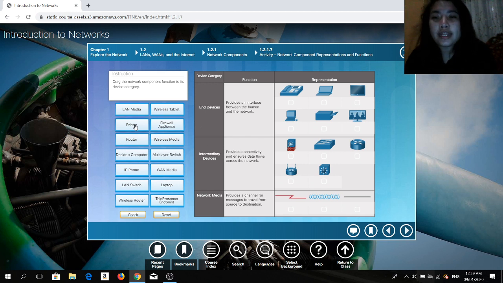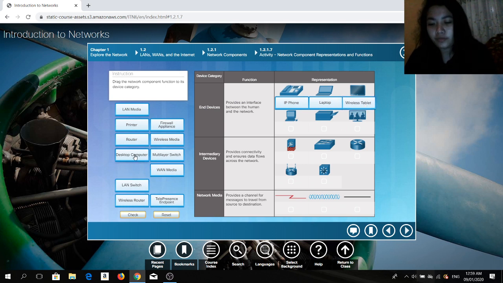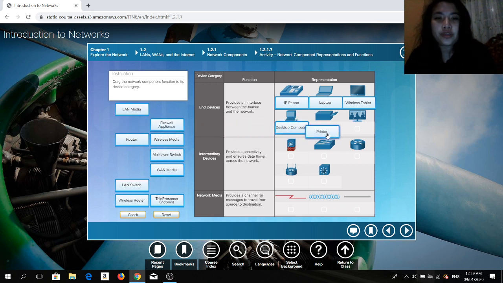So let's put a label. So this one is a phone, IP phone. Then this is a laptop, a wireless tablet, a desktop monitor. This one is a printer, and this is a telepresence endpoint.